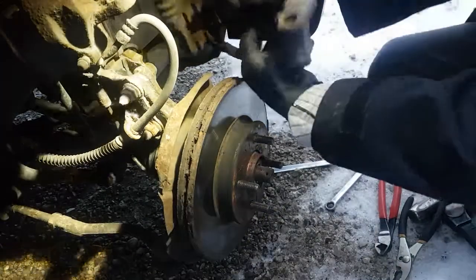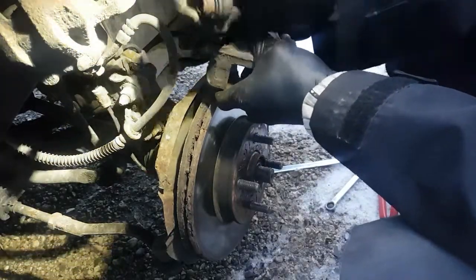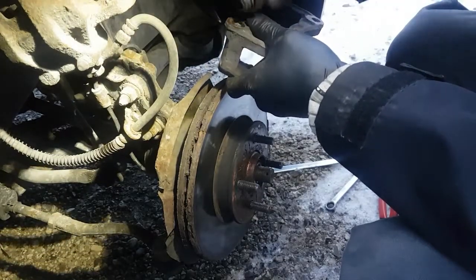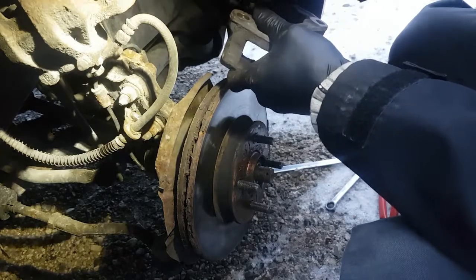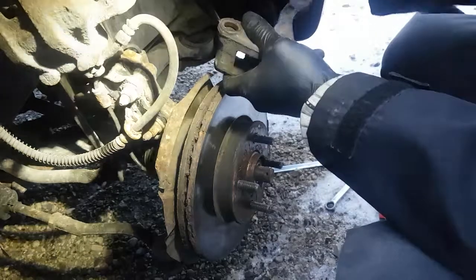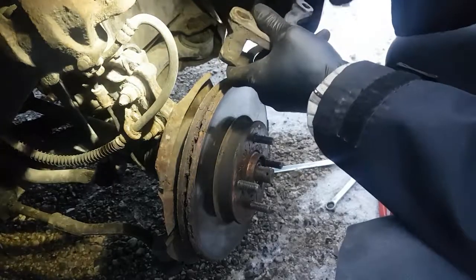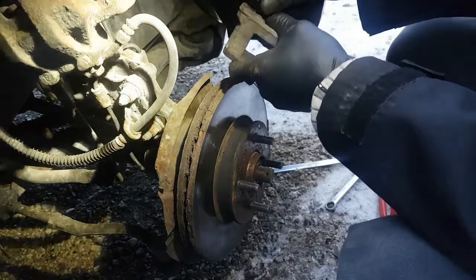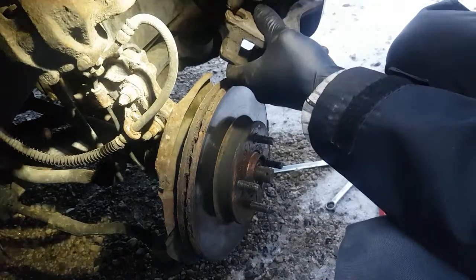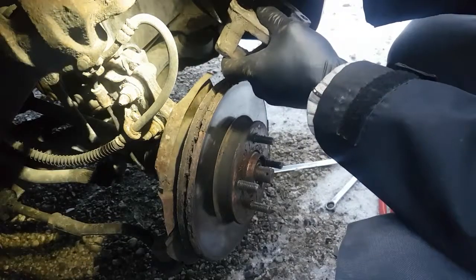What seizes the pin? Well, this one has the rubber boot on it on the end here. That kind of seizes it in the hole a little bit. But this boot is actually like the guide for the pin. So what happens is rust builds up in this hole and squeezes this boot on the pin. And it's a pain to get off sometimes because, you know, you try and put water and stuff in there to get it out, but because the boot is just pinched on the pin, it's difficult to get out sometimes. So when you take these apart and clean them, you got to clean in this groove. You got to get a little pick or something in there, or a small little screwdriver, and just scrape all the rust and stuff out.